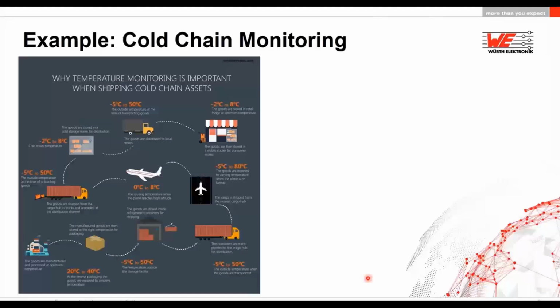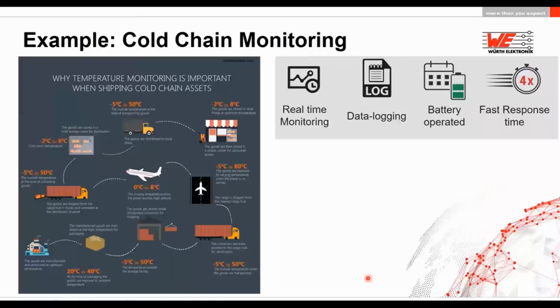different means of transport. What do you need for this kind of food industry and this kind of logistic supply chain? You need real-time monitoring. You monitor your food to check if it's at the correct temperature throughout the journey. You need to have some data logging also, for liability issues, for example, if and when you know that the food might have gone wrong, so that you cannot process it any further, or you cannot sell it to a consumer. It should be battery operated.